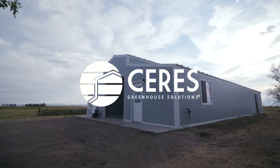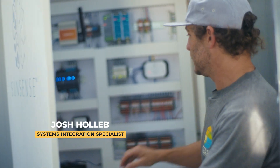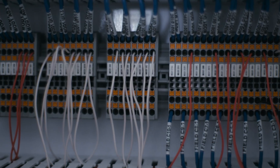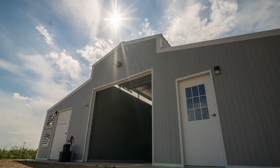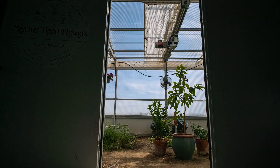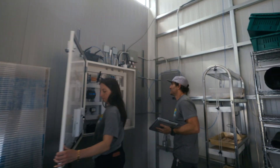This is the brains of the operation — this is the Series SunSense controller. Here's what the SunSense looks like, which is a lot of boxes and wires, but it's quite beautiful. This box is what turns a shell into a smart greenhouse, and what it allows the client to do is set temperature set points or needs for the greenhouse.